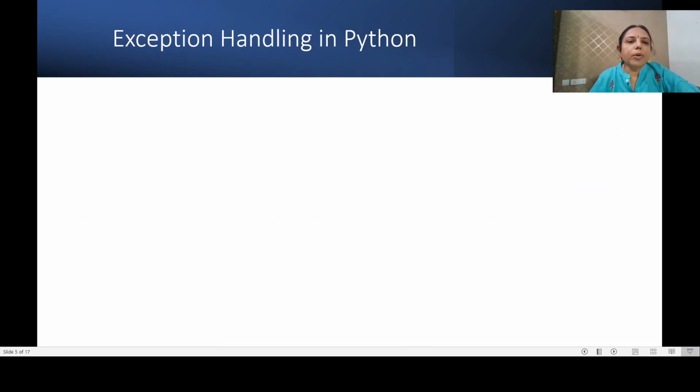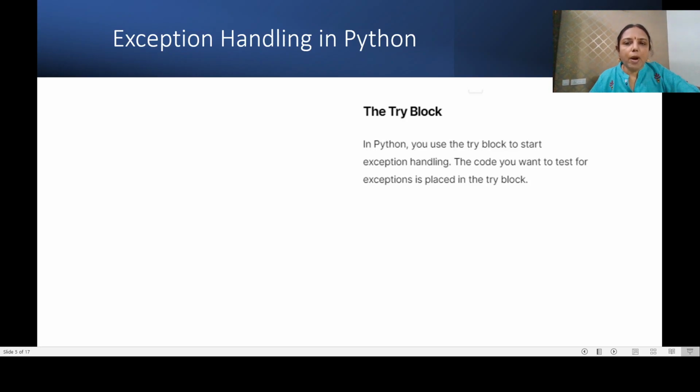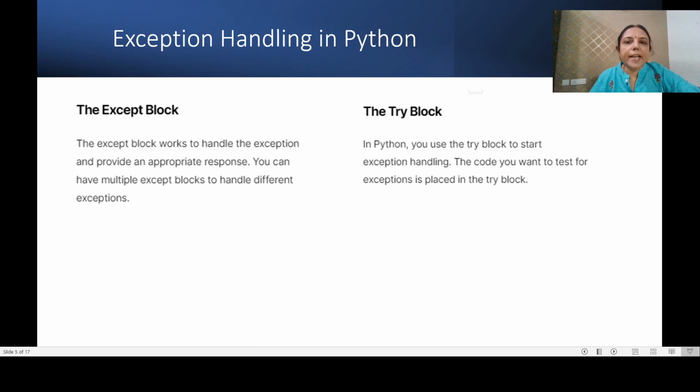So let us see how to handle exceptions in Python. To handle an exception, it uses a block called the try block, where you write the code to test for exceptions. And we have a block called the except block. This except block will handle the exception and provide an appropriate response. You can have multiple except blocks to handle different exceptions.